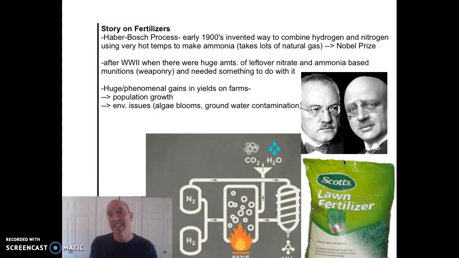How big? They say it was the single most important invention in the entire 20th century. It's incredible. They say without him doing this, because basically what that led to was fertilizer, right, or synthetic fertilizer. Without him doing that, 2 out of 5 people on the planet right now wouldn't be here. And so just think about that for a second. So who's this other guy? His name is Bosch, and he just marketed the product. They call it the Haber-Bosch Process. I always say Haber Bosch. That's the Minnesota in me, but it's Haber-Bosch.